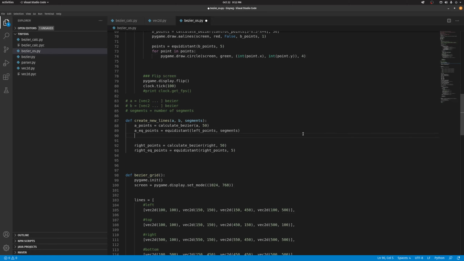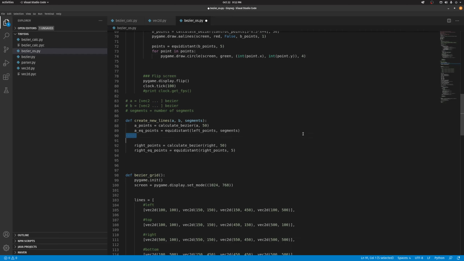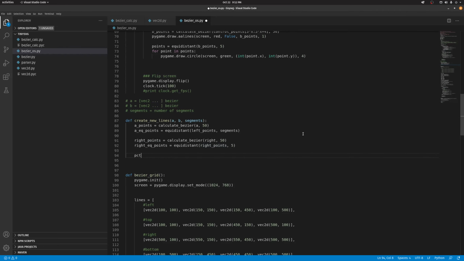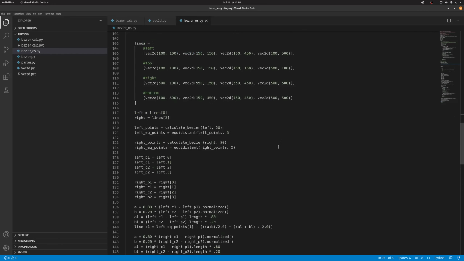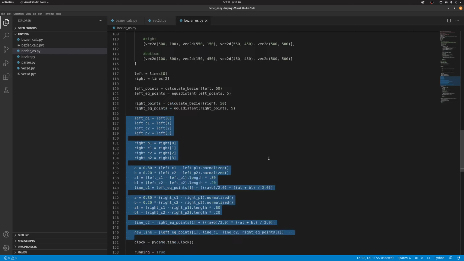We will eventually need to calculate the percentage, so it'll be 1 over segments. This is then B points, B equal points. And then all this mess, and then the new line.